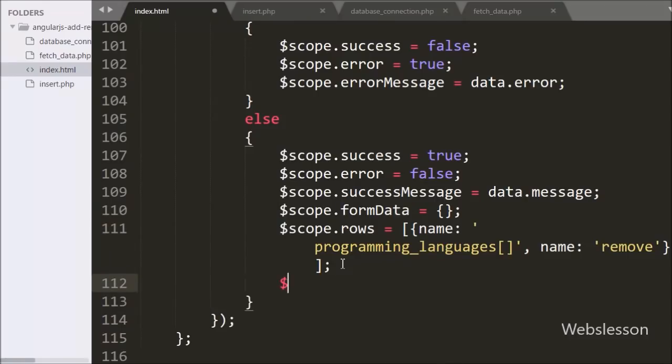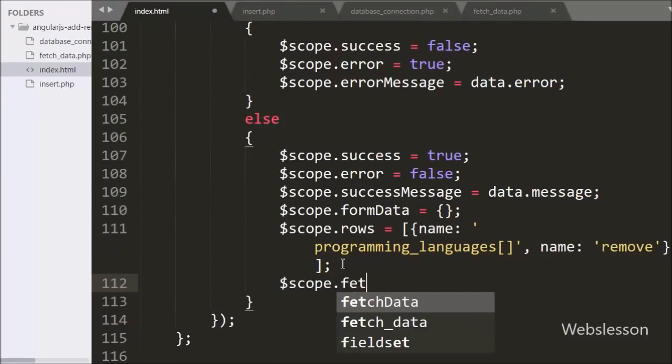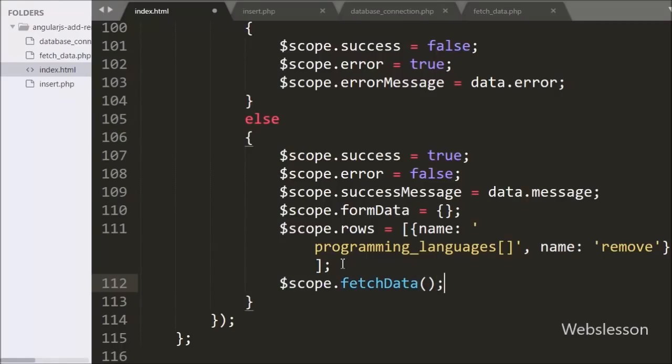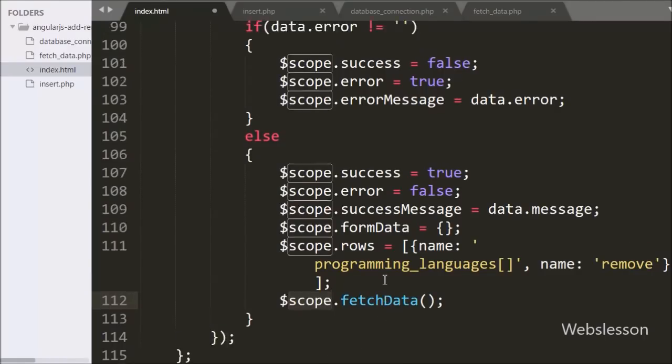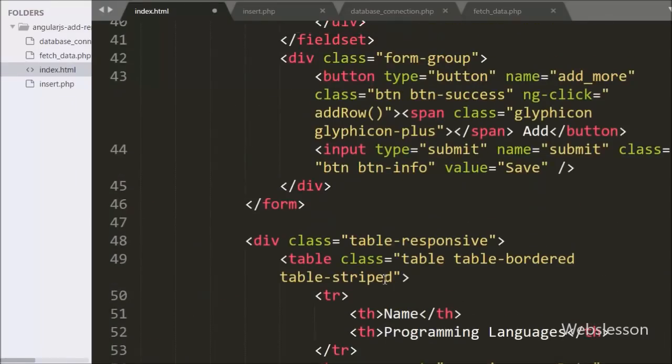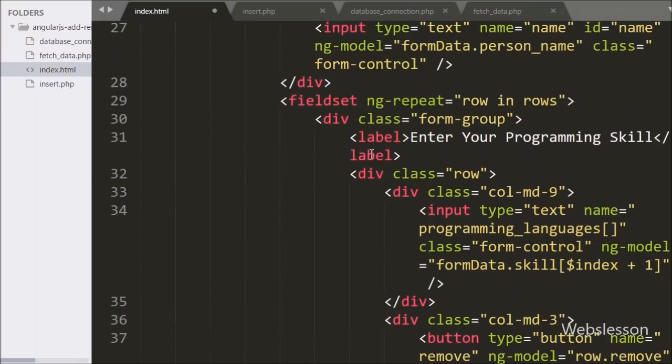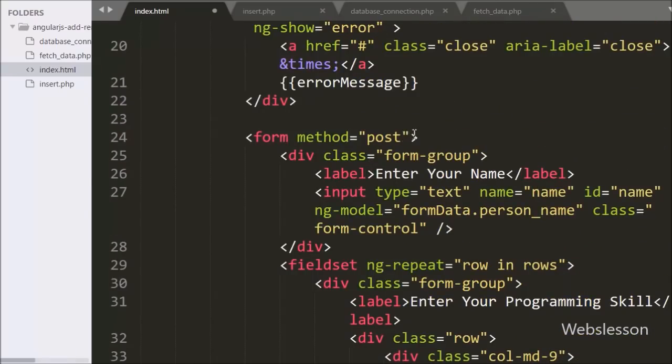Lastly, we want to display inserted data on the web page, so we write the $scope.fetchData function. This function will display the latest data on the web page. Now here we write the ng-submit directive equal to the submitForm function. This directive will submit form data when we click on the submit button.